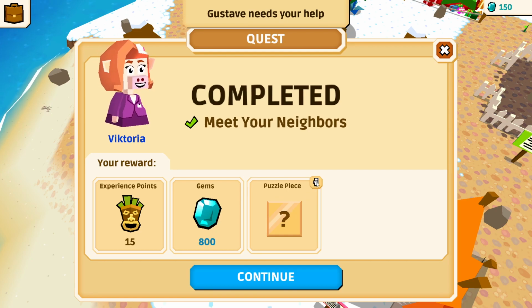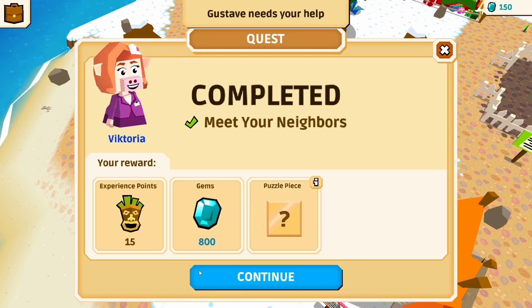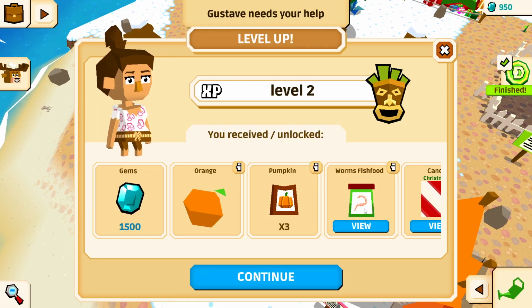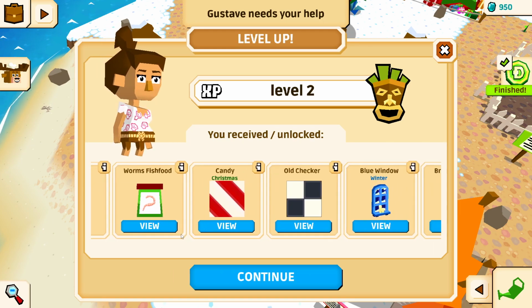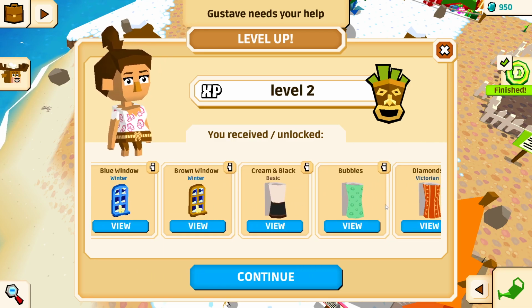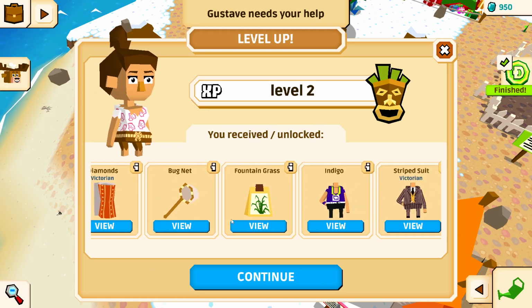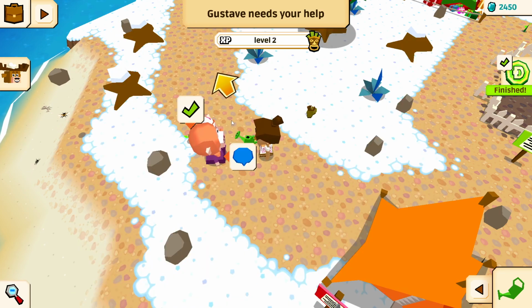Okay, I got one puzzle piece. Puzzle pieces are used to solve puzzle locks on the island. Okay, let's see what we got. We got some more gems. An orange, some pumpkins, worms, fish food, candy, old checker, a blue window, winterized too. Cream and black, so coffee, bubbles, diamonds. Bug net. Oh my god, they gave me all of this? Ooh, a fur hat. We're gonna be needing that.